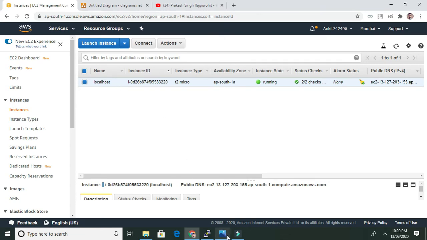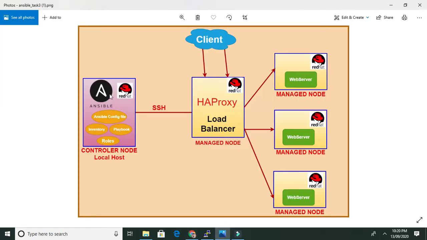After that, when Ansible is installed, we need some packages like EPEL release. From EPEL release, I installed sshpass, so that through SSH it can contact these instances and configure something inside these instances.